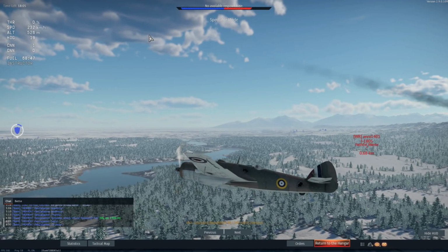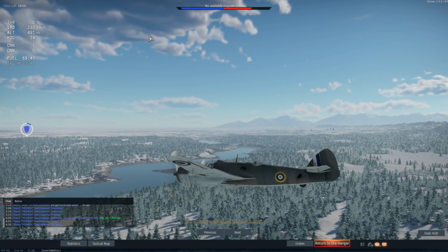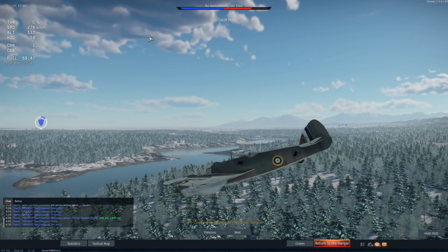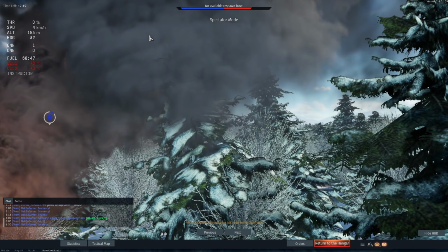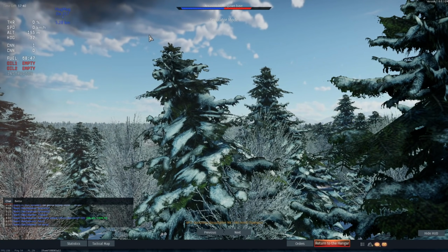To be honest with you, it absolutely frustrates me. You will have some matches where you hit a Grand Slam, you do real well, but most matches, in my experience, just aren't going to be that way. You'd be better off just using... well, I mean, I don't even know. If this was not a premium, it would have no utility, in my opinion. At least when compared to the Hurricane Mark IV. This is just not that good. At least at 3.0, and at least with this many spawn points as it costs in ground RB. Without that many spawn points, it'd be better.